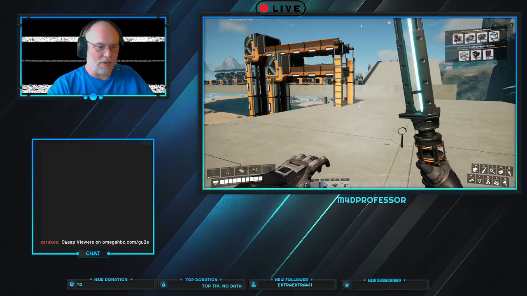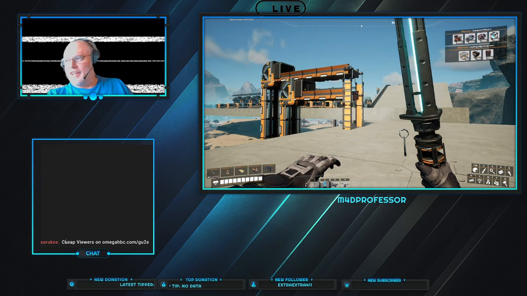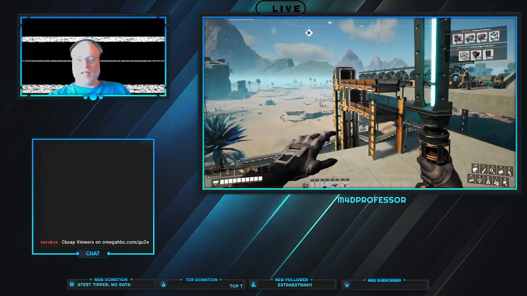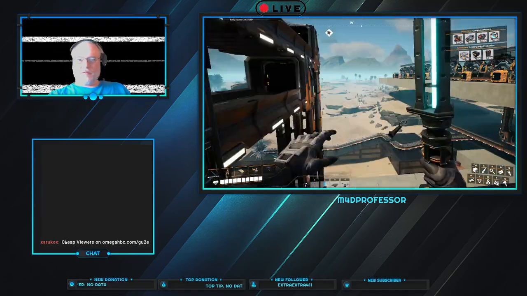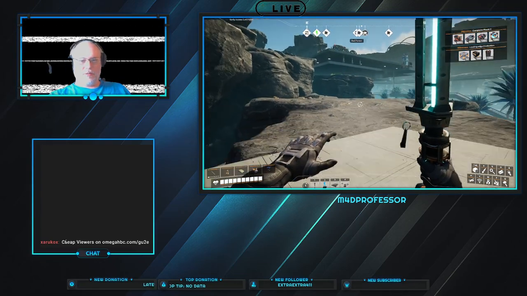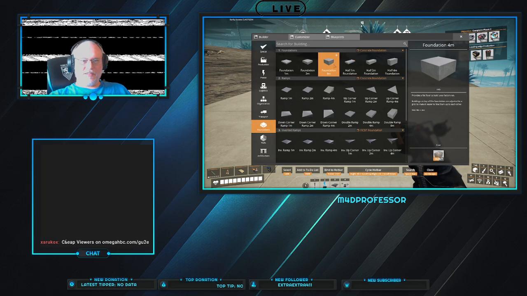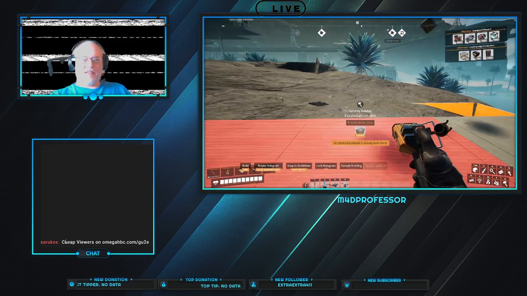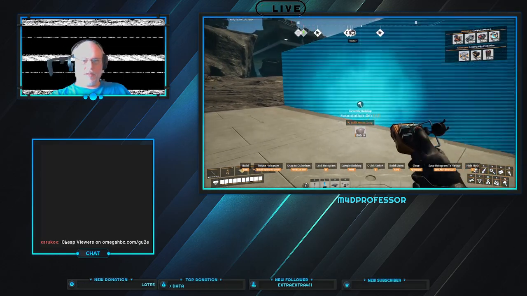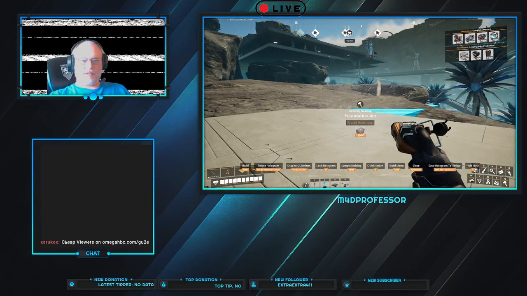This is always the fun part. How are you going to get enough quick wire from this Caterium deposit all the way over there to that factory way over there? Okay. The answer is usually the same. It is cover everything in concrete.